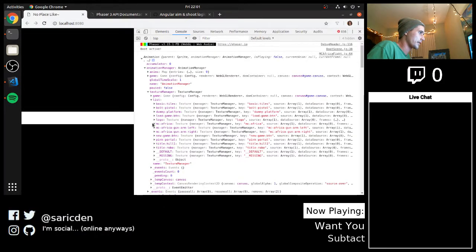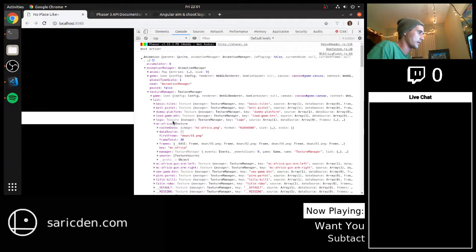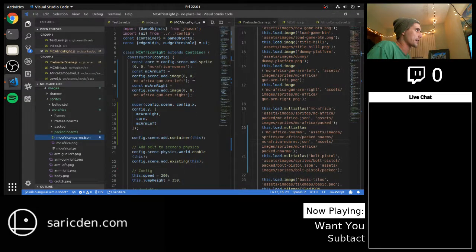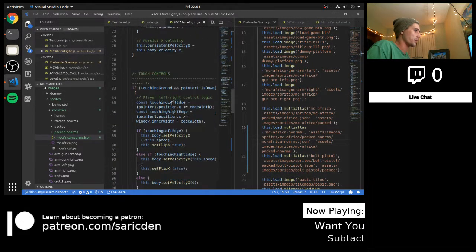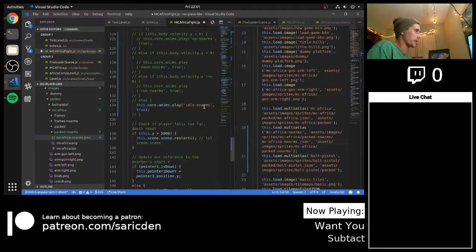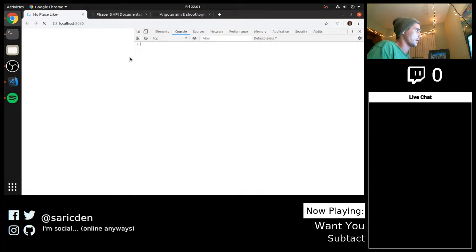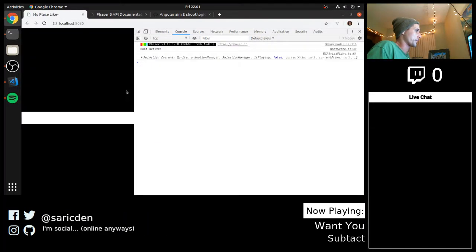But it's like... it's not being loaded in at all. Yeah, because this is the MC Africa one, which is fine. Like, if we used that sprite, I bet you it would just work. Let's test that, actually. So just delete no arms off of everything. And it's gonna look weird. He's gonna have 4 arms, but just bear with it for a minute. So idle, no arms, reload that. Stick that in your pipe, reload it.